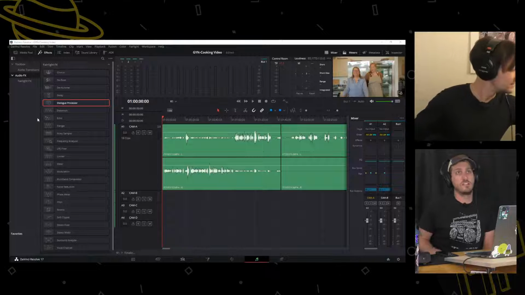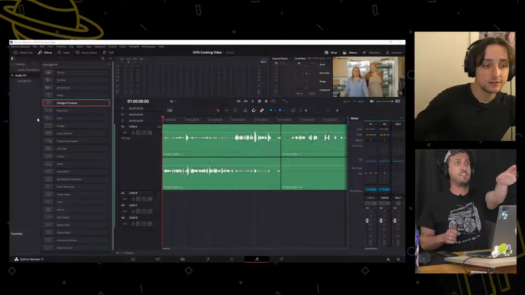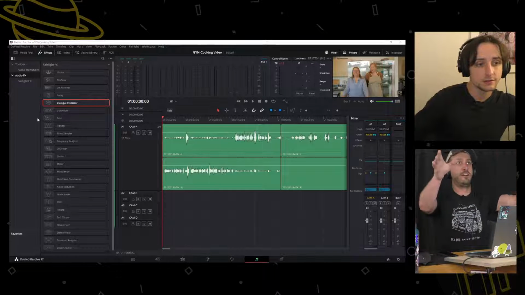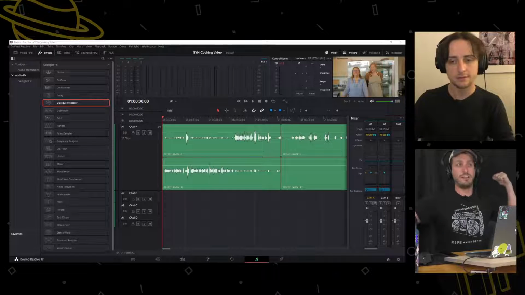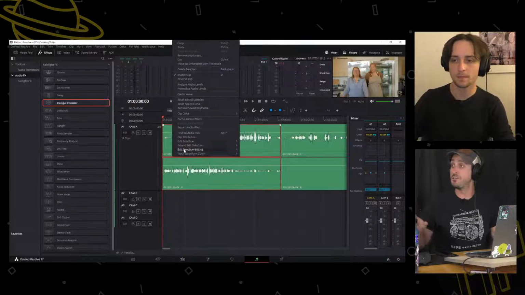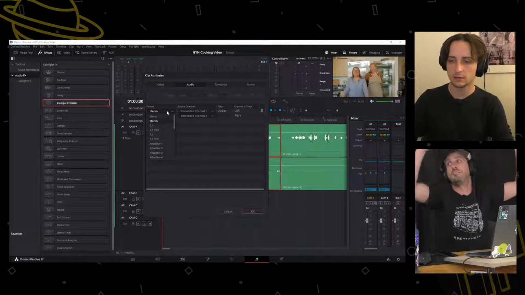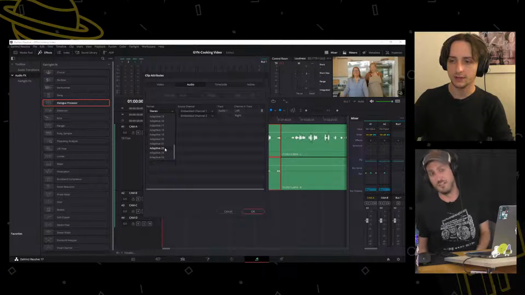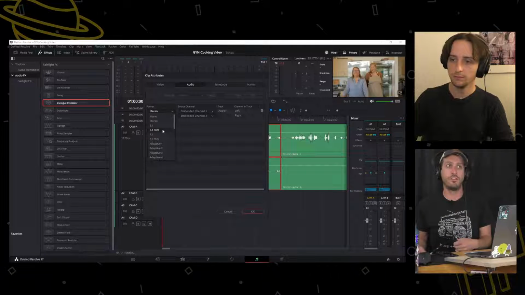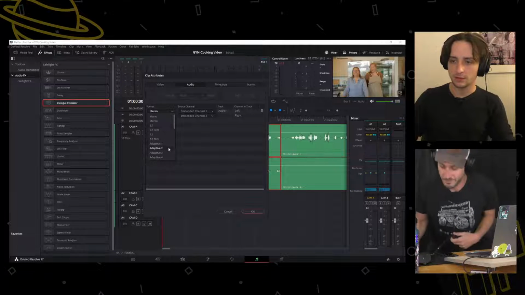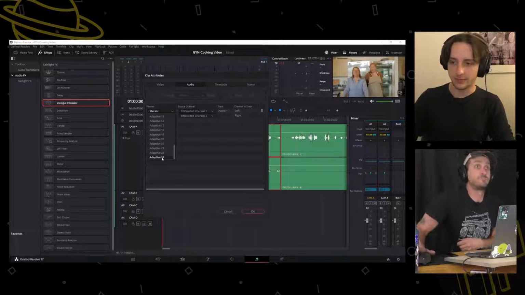So center, front left, front right, side left, side right, back left, back right, stereo subs, and then ceiling: top left, top right, front, and top left, top right, back. Interesting. Yeah, so it's a full 13 channels of audio. So yeah, this is pretty crazy. It goes all the way down to adaptive 24.